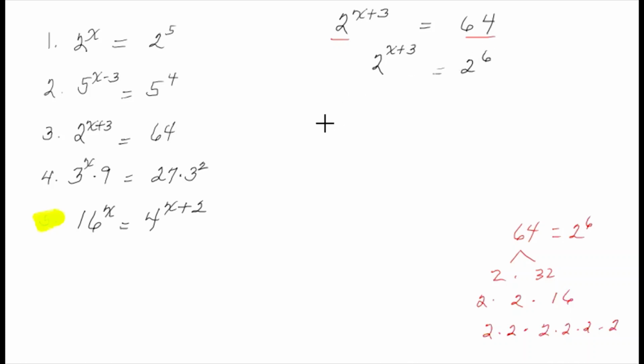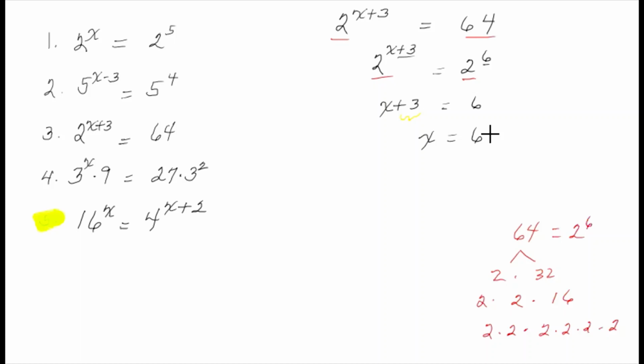I didn't change the problem, but what I have done now is I've created a scenario where I have the same base and there's nothing else on either side. So I can now equate the powers, right? So in equating the powers, what I'm going to have now is just x plus 3 is equal to 6. So this is power is equal to power because the bases are equal. And again, I'm going to transpose because now my issue is going to be with this 3. Why is it an issue? Because I'm solving for x, which means all I want on one side is x by itself. So now I have x is equal to 6.